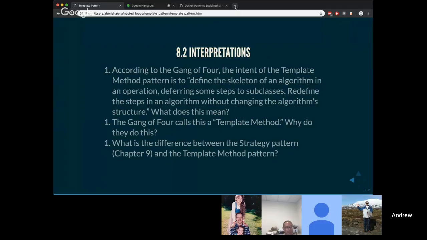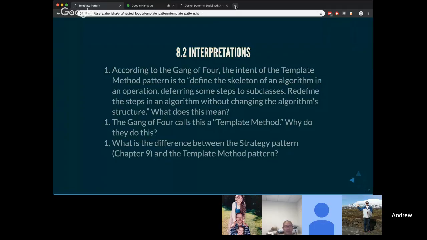Maybe this one is optimized for speed. Maybe this is optimized for size. They're all called the same way, and we just kind of interchange them. So in the strategy, we've objectified a verb, we've taken that strategy and we've made an object. And once we've made that verb into an object, now we can change them out.